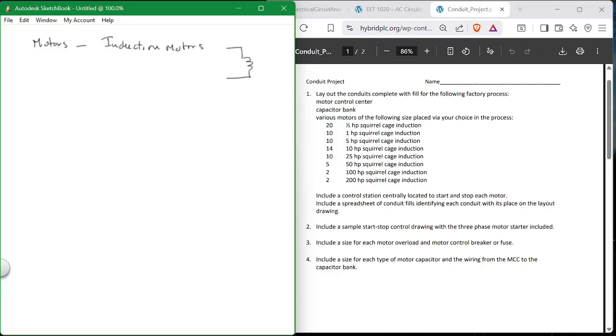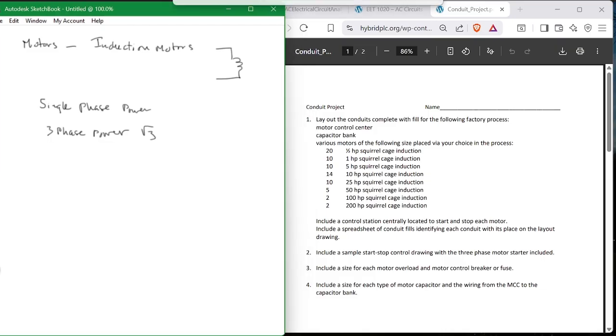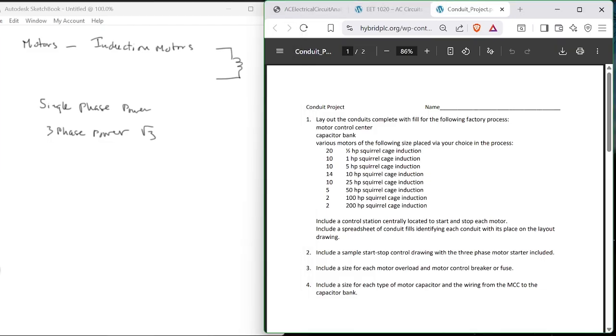And chapter 7, and I think chapter 9: chapter 7 is single phase power, and I think chapter 9 is three phase power. But the only difference between these two is the square root of 3. Everything else is the same. So you talk about one, then you talk about the other, and we're talking about the exact same thing. It's just that with the three phase, you are including the square root of 3 because you have three of them. Okay.